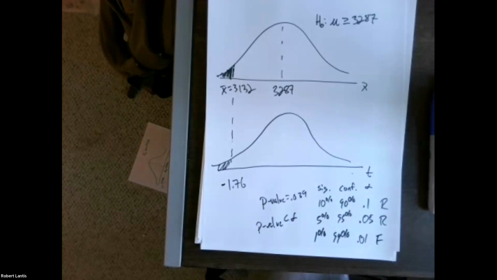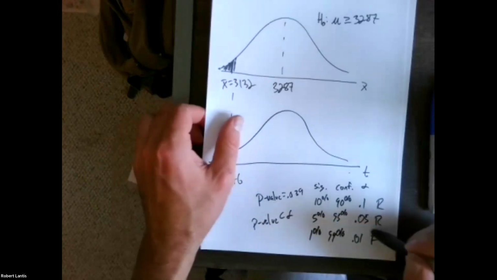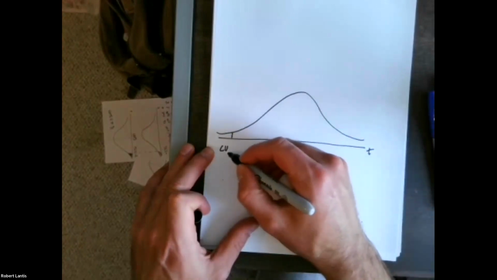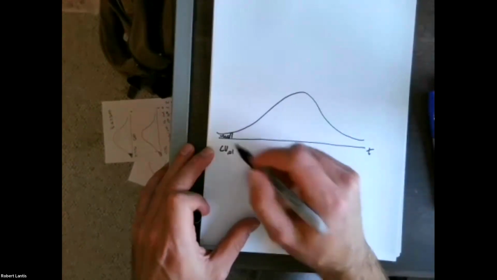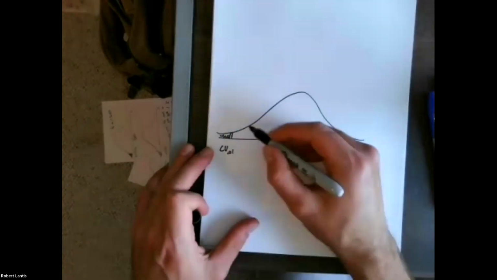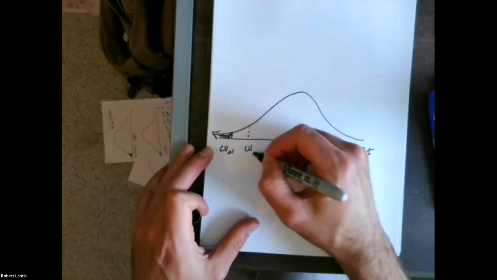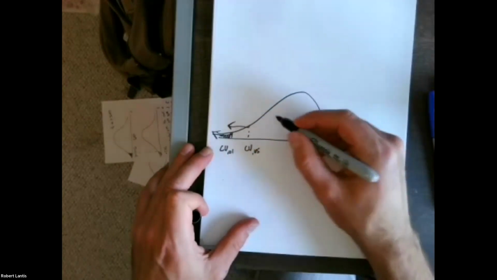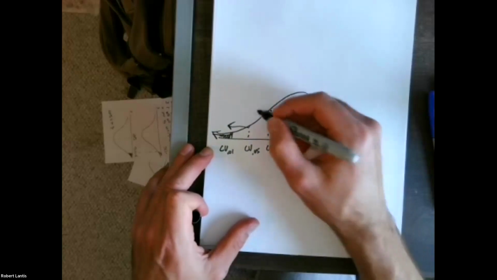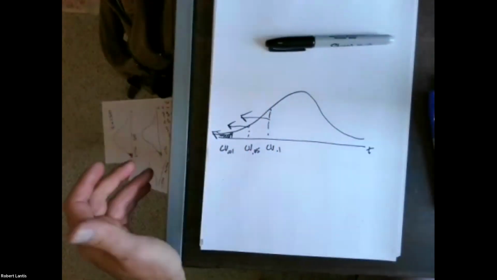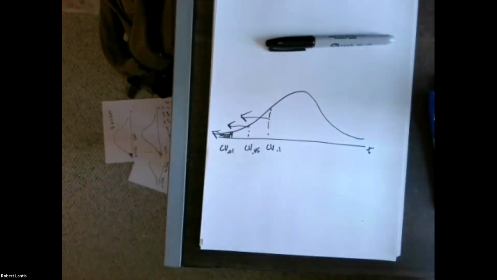Now we said that instead of using the p-value approach, which to me is a little bit easier, we can find the critical value associated with having 0.01, or alpha, in the tail, whatever that value is. Here's my rejection region. Then I find the critical value for 0.05 and its rejection region, and the critical value for 0.1 and its rejection region. I then plot my test statistic to see where it's at. So how can I find these critical values, or essentially work in the opposite direction?